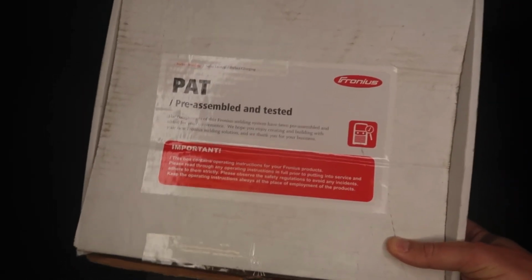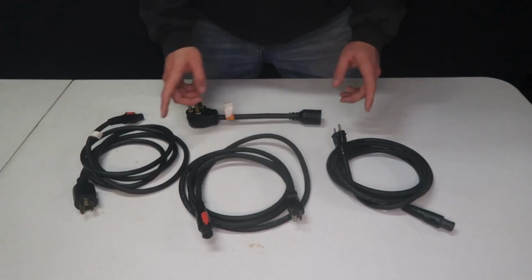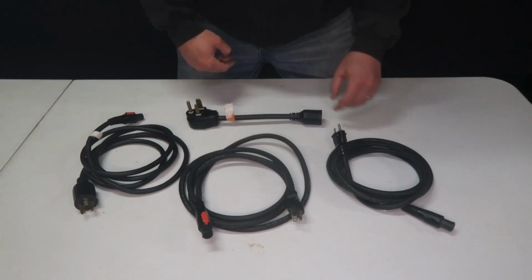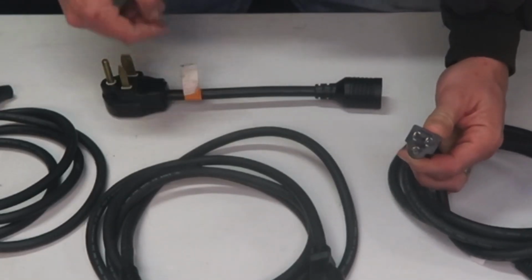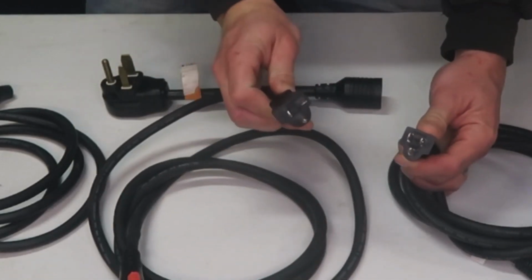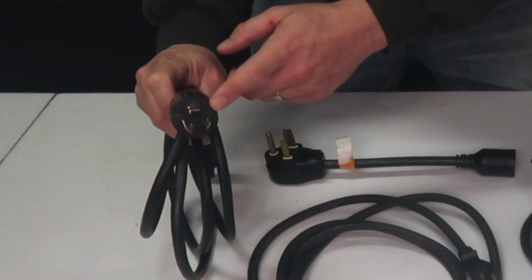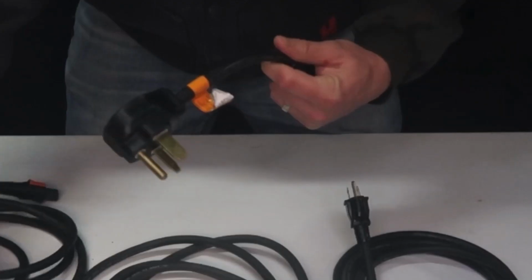Fronius pre-assembles and test welds every single machine, and when they're done, they put all the manuals and operation instructions in this box. How do you power up the machine? Well, these packages come with 4 pigtails. So one of them is a standard 15 amp 110. The other one is a 20 amp 110. Then they have a 20 amp 230, 220 volt twist lock, and then a 50 amp washer dryer.